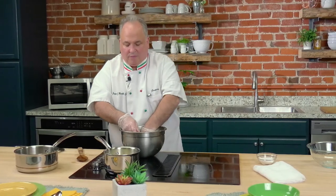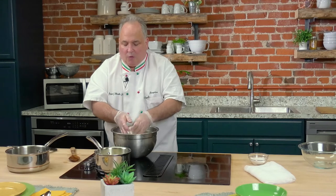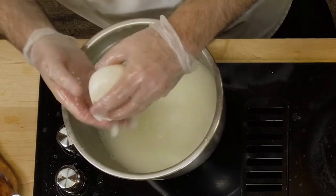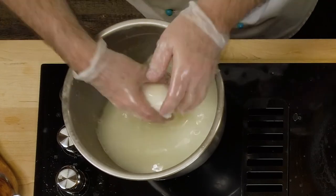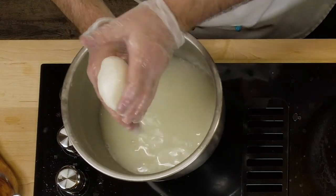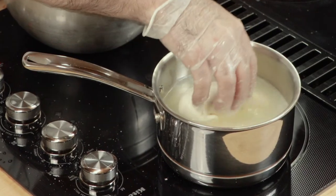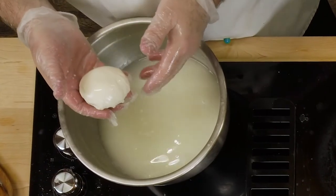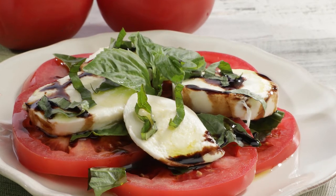We still have some left here. No waste. Push it up and we tear. Just in case you see some little stretch marks on the outside, put it back in here and just go over it with that warm water. Form it one more time, give it that little tear at the bottom. And there you have it — the freshest mozzarella you'll ever eat. You can slice this and make a beautiful, very traditional caprese salad with fresh tomatoes, a little bit of basil, and extra virgin olive oil.